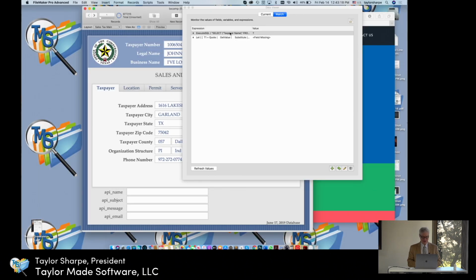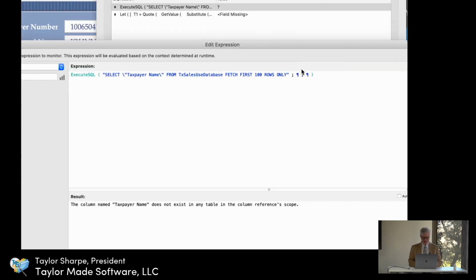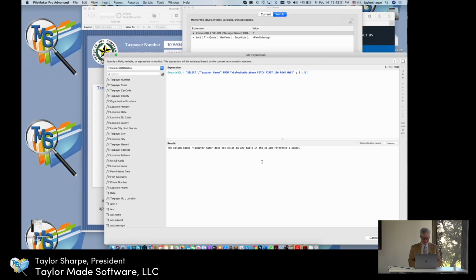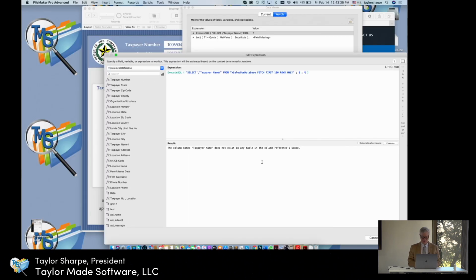And we come back to our SQL, and as you notice, our SQL is now broken because we aren't using the same name, and we even get the response, which fortunately FileMaker now does return the errors. It didn't used to do that.